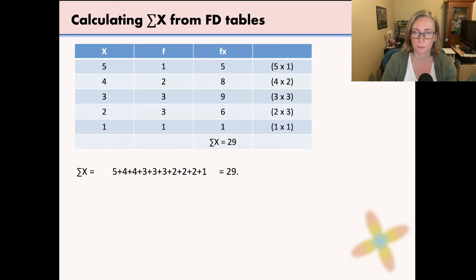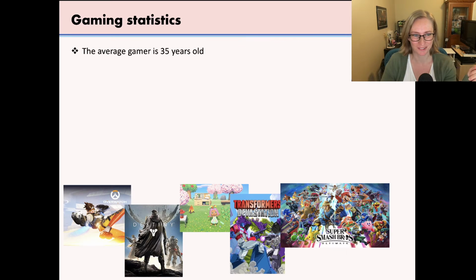What you can also do, much more practical, is you go ahead and make a new column where you multiply these together. So you multiply your score by the frequency, right? 5 times 1, 4 times 2, 3 times 3. You put that together, and then you can sum these up, and that will be the same as if you had summed it up going this way. In fact, it's a lot easier, right? So now we simply add these elements of our column together, 5 + 8 + 9 + 6 + 1, and then we get the same value, hopefully, if we didn't do anything wrong.